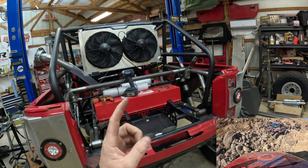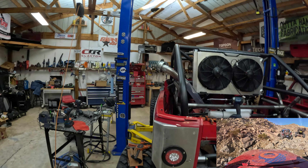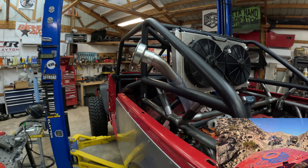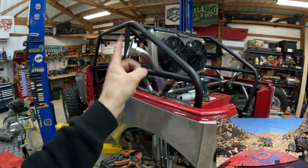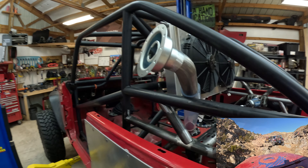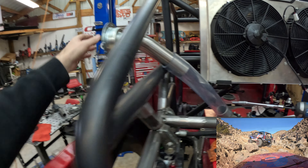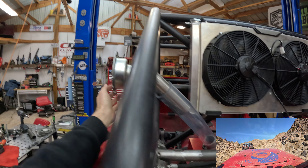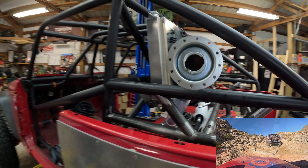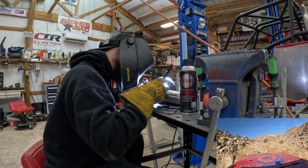Each one of these little projects takes a lot of time and planning. Typically for a Jeep project like this I'd give myself three or four days, but when you're building a race car and you only have 38 days left for your projected goal, stuff like this has to be done bing bang boom - and you've got to make sure you're doing it right. This actually fits really nice, and by the time we put a bead on there and some hose clamps it ain't going anywhere. See how much better of an angle that is - it naturally falls to that position without kinking the hose whatsoever. Let's bring out the TIG welder and get this together.